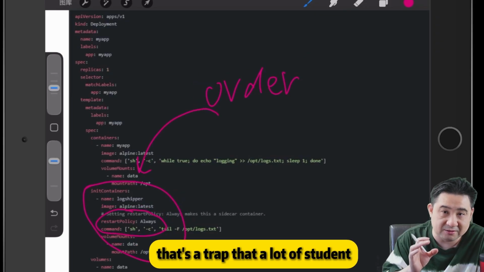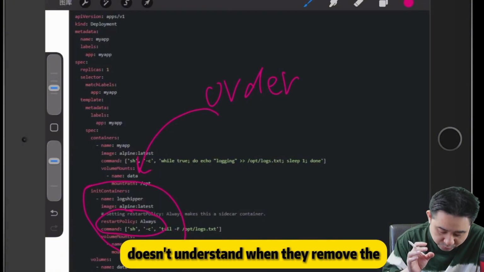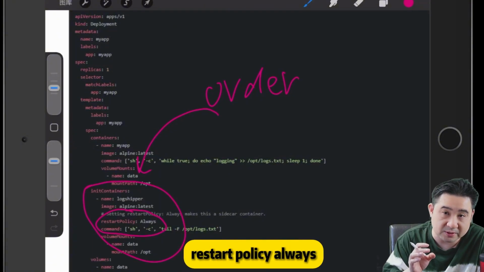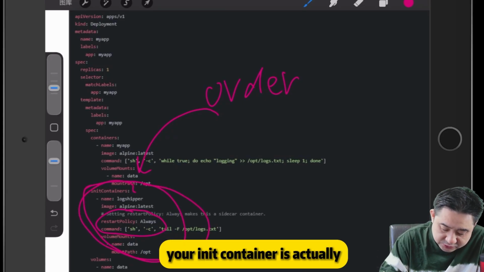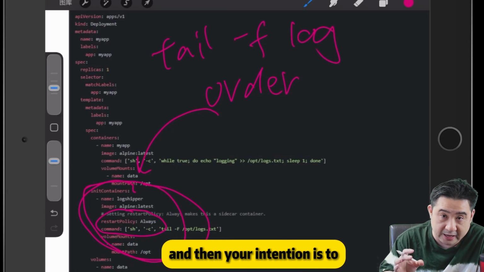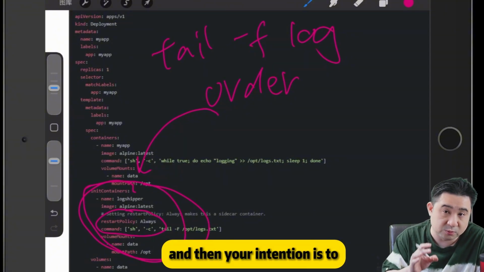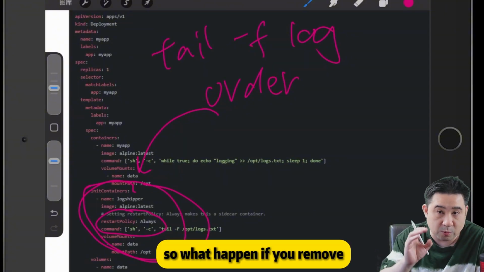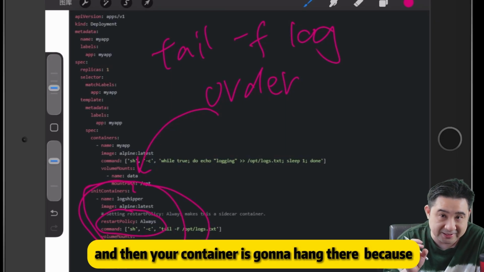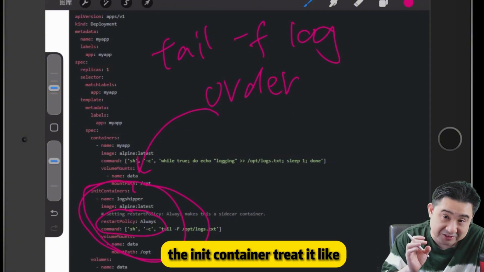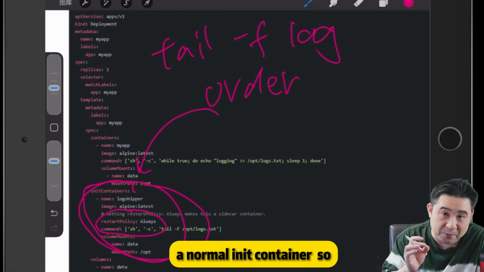So that is what we call the native sidecar. That's a trap that a lot of students don't understand when they remove the restart policy always. Say for example, your init container is held by the log, and your intention is to run the log forever. What happens if you remove that restart policy always is that your container is going to hang there, because the init container is treated like a normal init container.